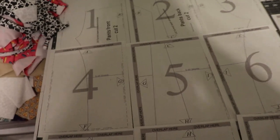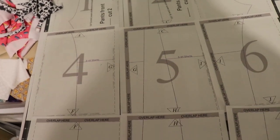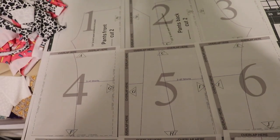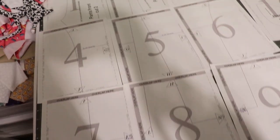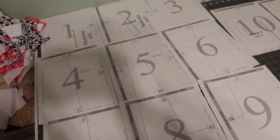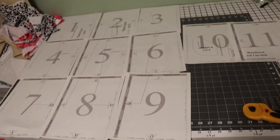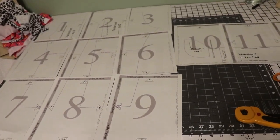On the pattern, it comes with the pants and the shorts. So I'm just making the shorts tonight. I plan on doing the pants in a whole separate video to show you guys how I do that. But this is the pattern all laid out. So I'm gonna go ahead, cut each piece out and tape it together, and then we'll start cutting out the fabric.